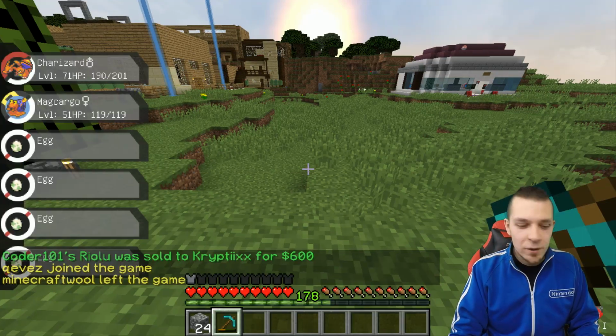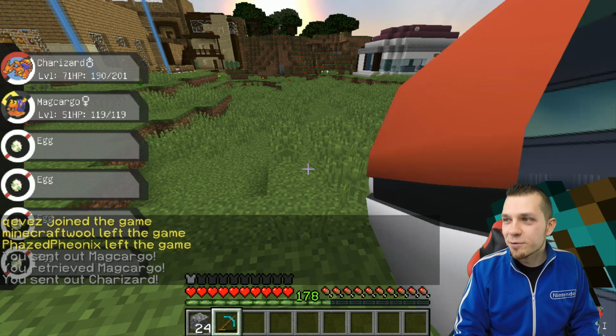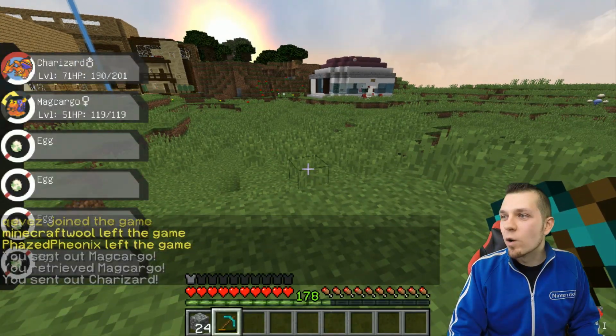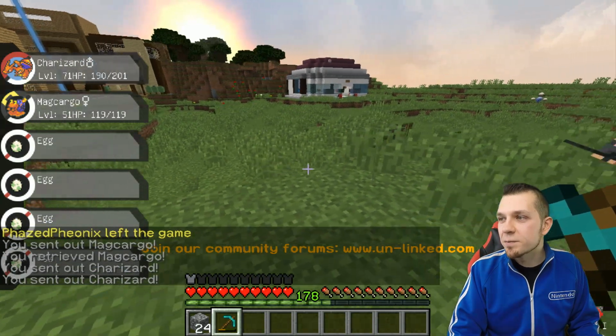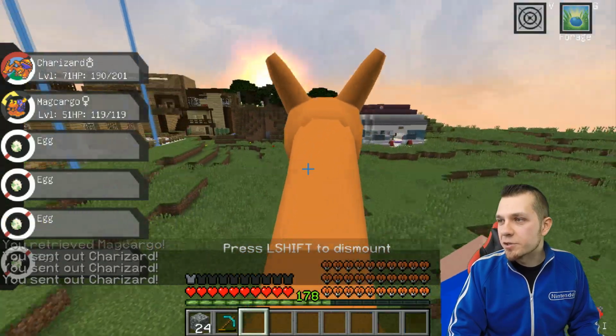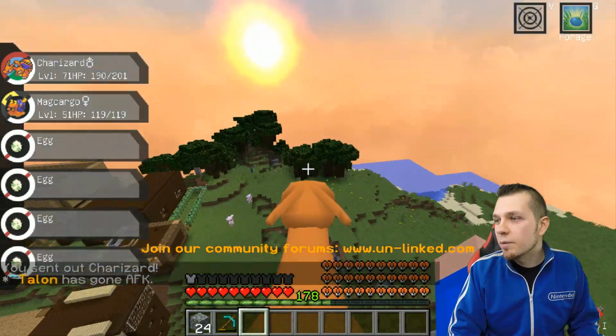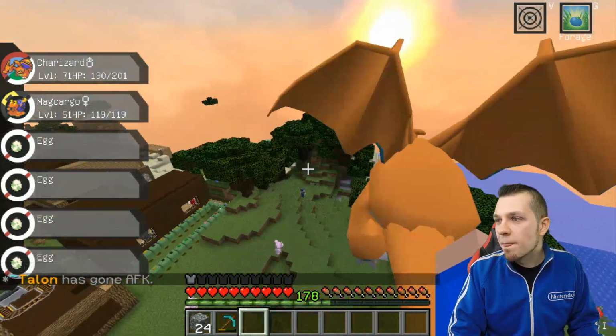All right, so you're going to have to find... no, not Magcargo. Get out of here. Let's go, Charizard. Let's go find some area where there are some unclaimed trees and find some wood. How about we do that? Just for demonstration purposes. I don't think that anything is claimed over this way, but it may be. I don't know. Let's jump on in.